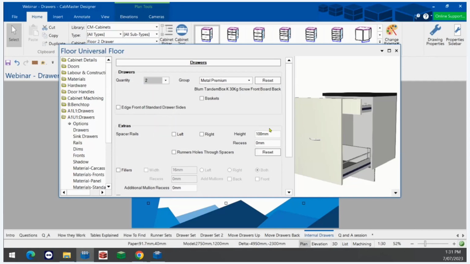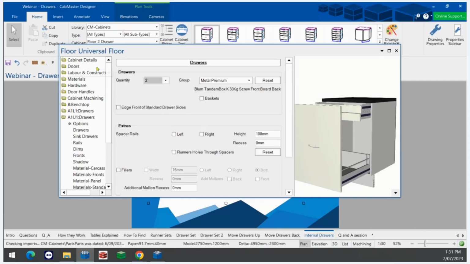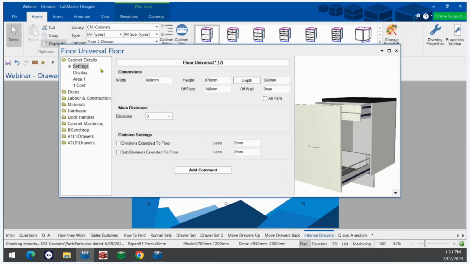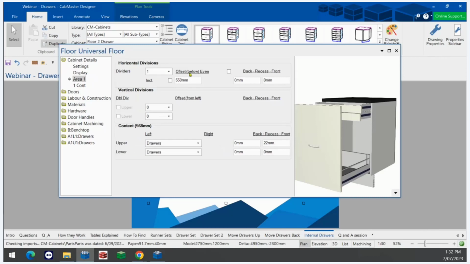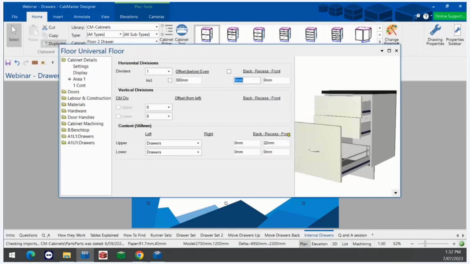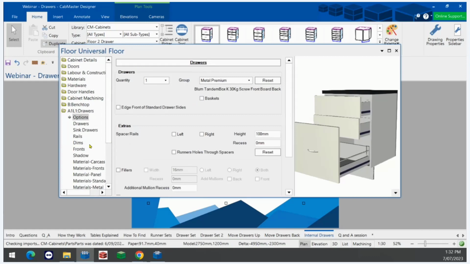Yeah, to height, as in, so if we go 2, sorry about this. If we go to, what we'll do is we go back to area 1, content 1. We'll set that as, say, 300 tab. There's our 2 drawers there. We might even make it 3. That might be the best way to do it.